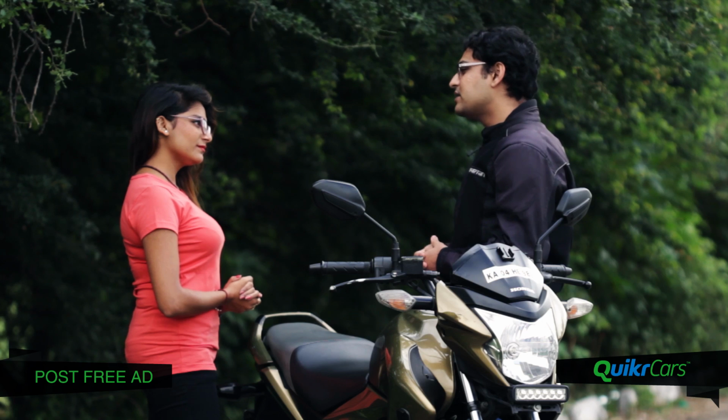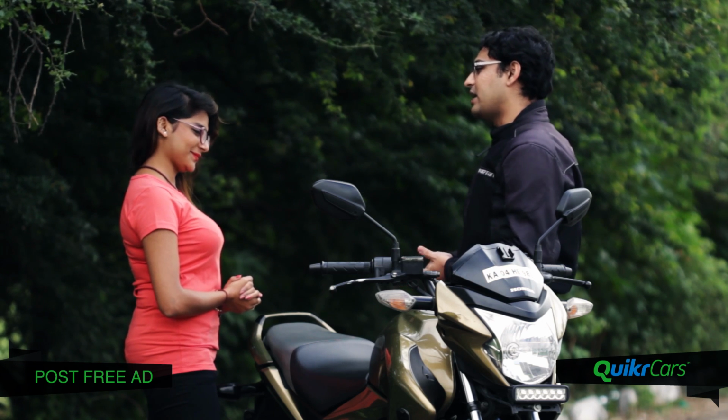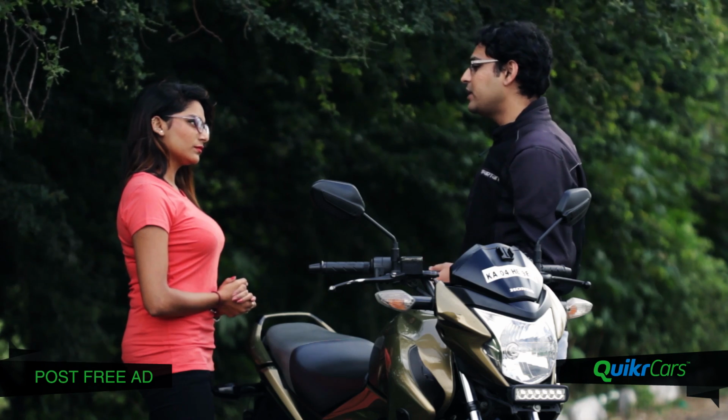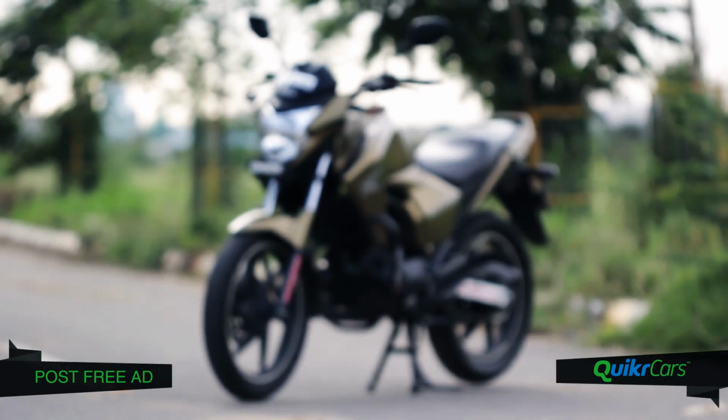But the final reason why I went for this bike was actually Honda refinement and Honda reliability. During the course of my ownership of this bike, I have had actually only one problem. The battery which came with this bike from the factory was faulty and it failed within 6 months. Honda replaced the battery with a brand new unit because the battery was still under warranty by that time. So for me, that has been the only problem which I have faced with this particular bike.